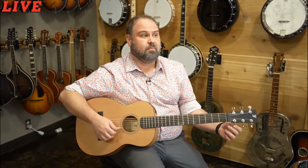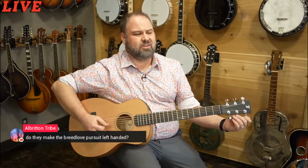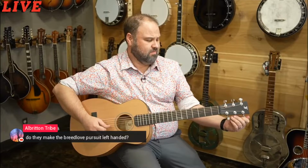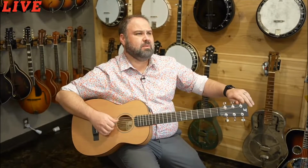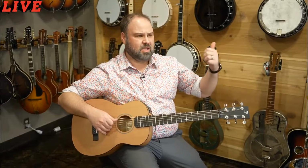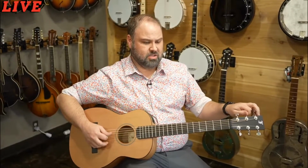While you're tuning, do they make the Breedlove Pursuit left-handed? They do, I believe. There's different guitars in that series, the Pursuit series. I think you can get all three different body shapes. You can get the concert, the concertina, and the concerto. I think you can even get their smaller scale guitar too.